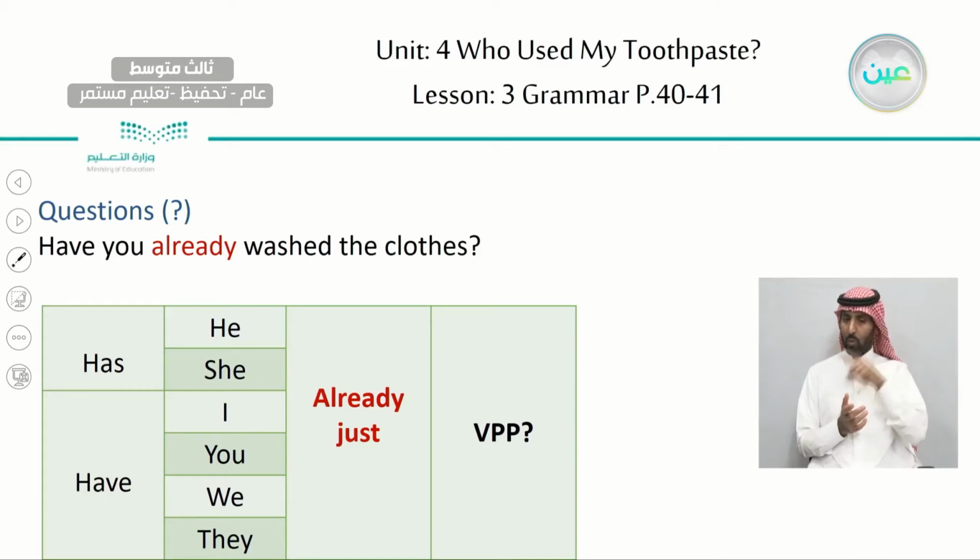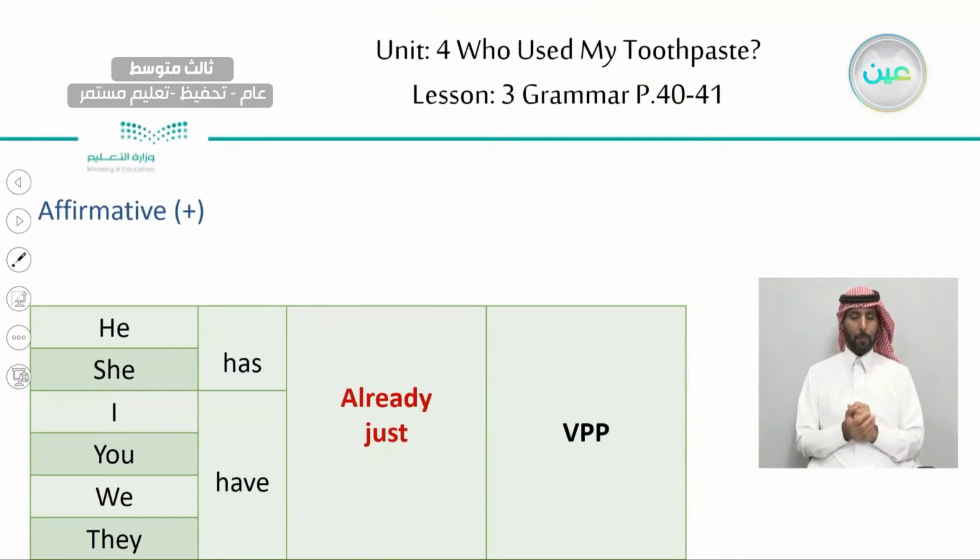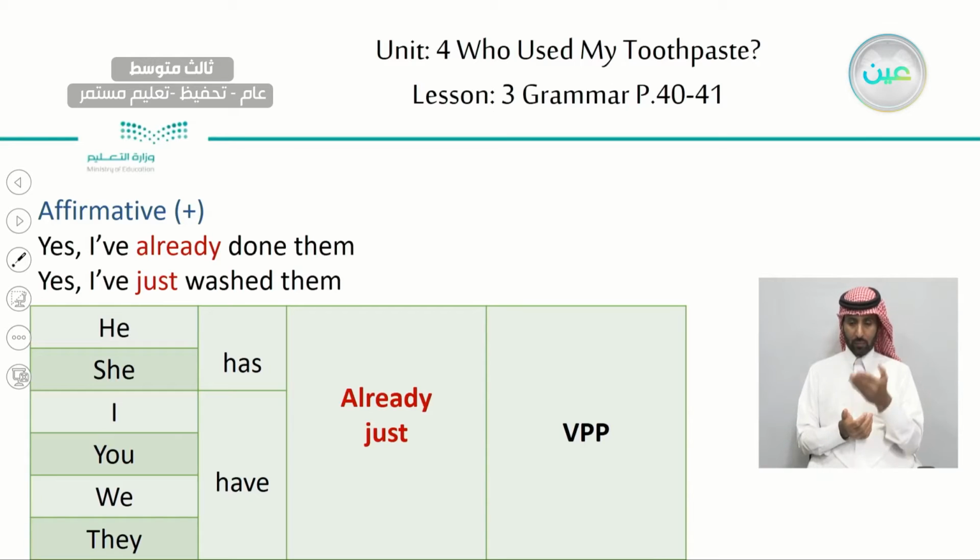We learned how we can form questions. Now moving on to positive statements, affirmative sentences. We have the pronoun in the beginning, has and have, as we all know how to form it. But where do we add already and just? Just the same as the questions, we add them before the verb 3 to form a statement. Okay? We can say she has already washed the dishes or done the laundry, okay? Let's see the examples here.